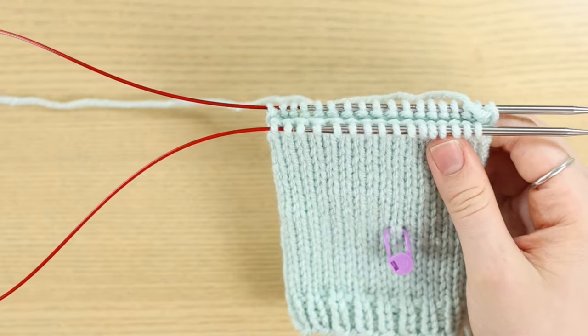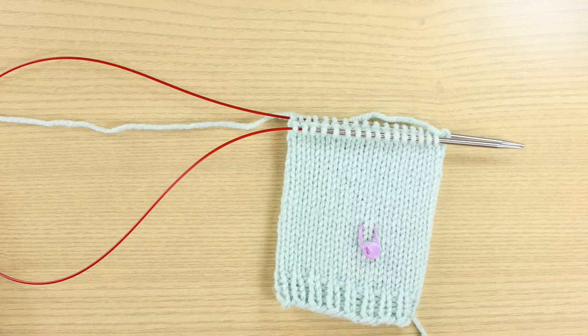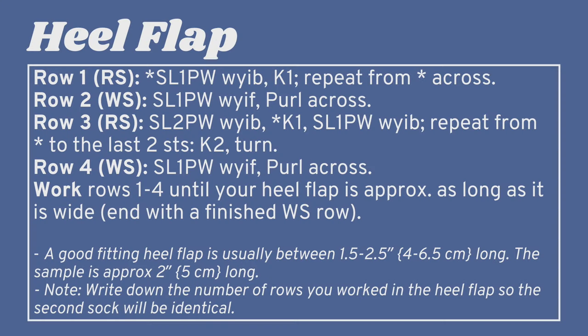So now I can recount my stitches and I should have 16 on needle one. And again, check your size because you'll need 16, 18, or 20 depending on the size you chose. So I have 16 on one needle and 18 on the other. We are going to stop working in the round and we're only going to work on the stitches that are currently on needle one for now.